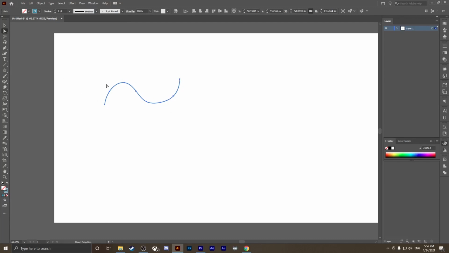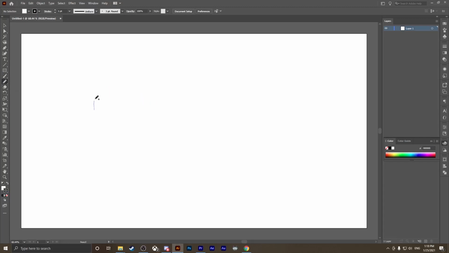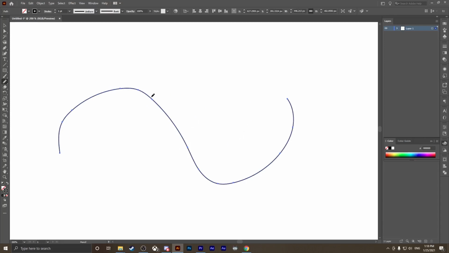Keep in mind this is a little bit inefficient due to how many points it adds for a simple shape like this. So primarily we'll be focusing on the pen tool when we get to it. But this is a really great option to get some basic shapes to start. The pencil tool is actually very similar to the pen tool, but it makes the lines a little bit more jagged and will add more points to it.